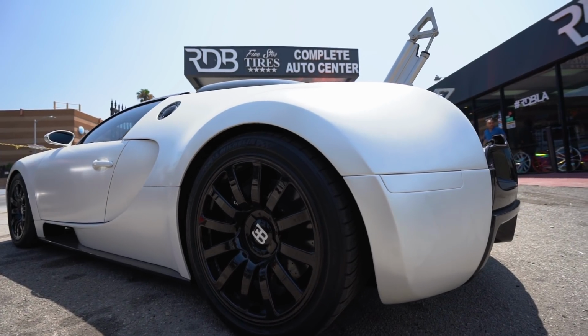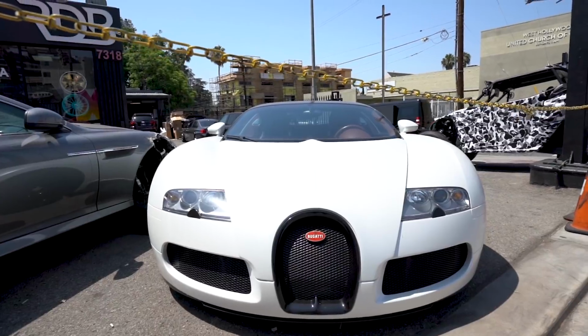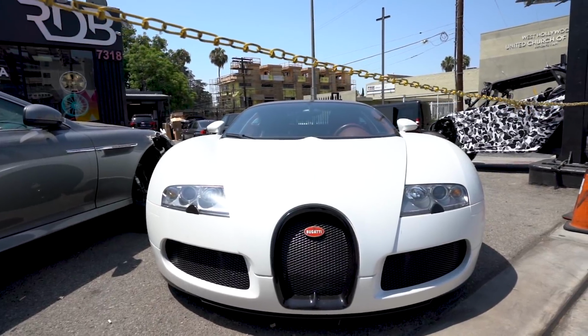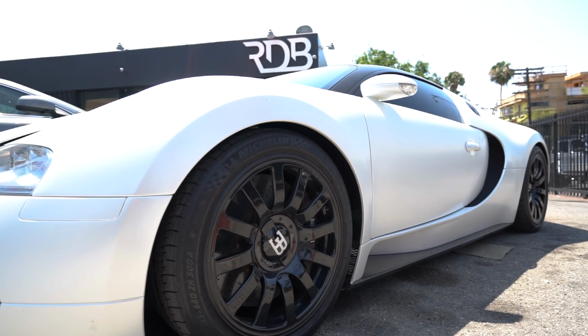Bugattis, most of them are having this issue after a while. It starts leaking hydraulic fluid. When it does that, the whole system of the car is messed up. The hydraulic fluid for this car is utilized by the power steering, by the lifter, and the wing of this car. So right now the vehicle does not have power steering. The wing doesn't go up and down. The car is slammed in low mode and it does not go up.